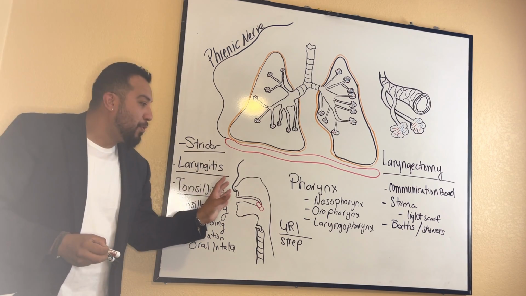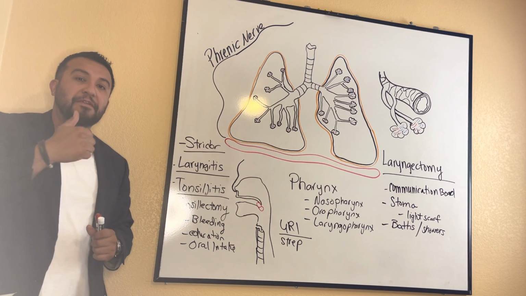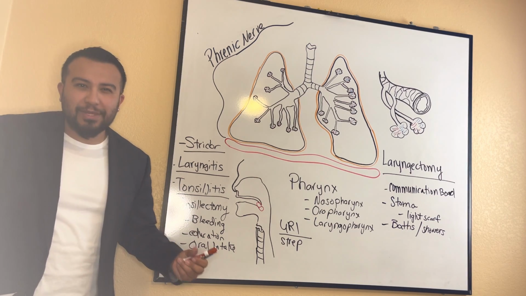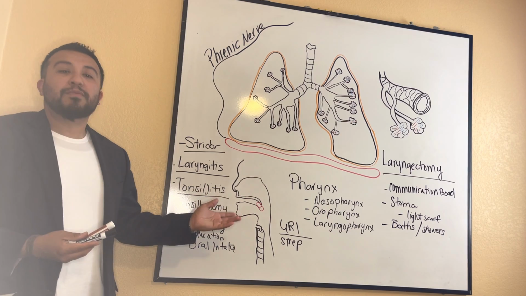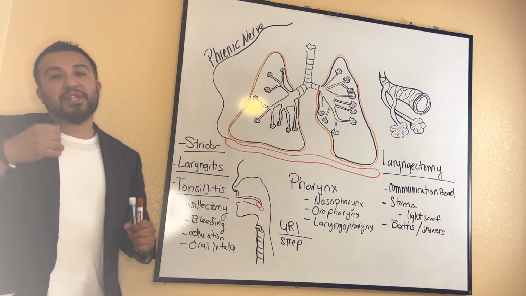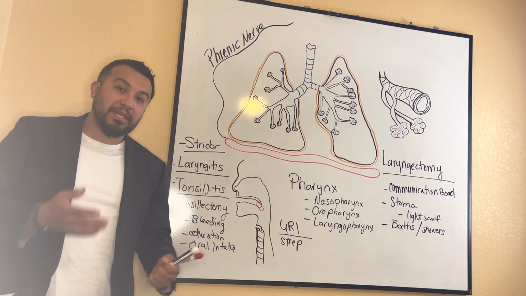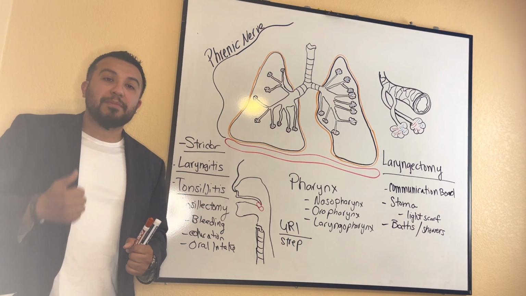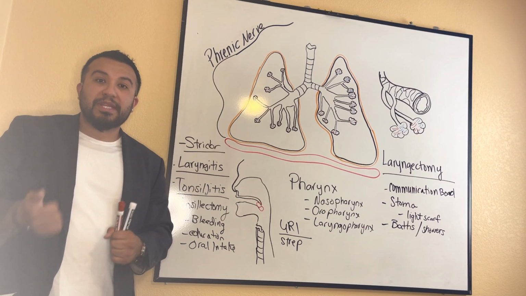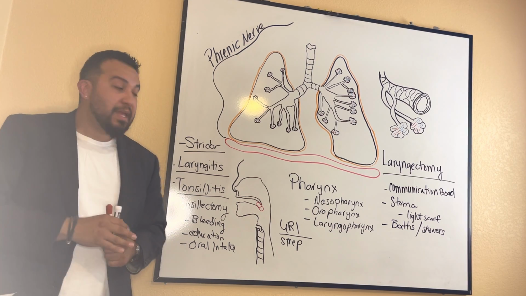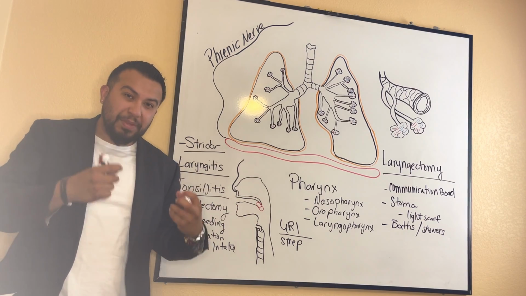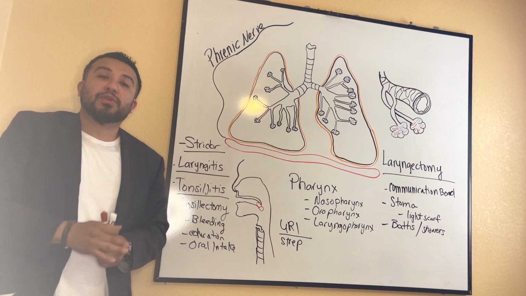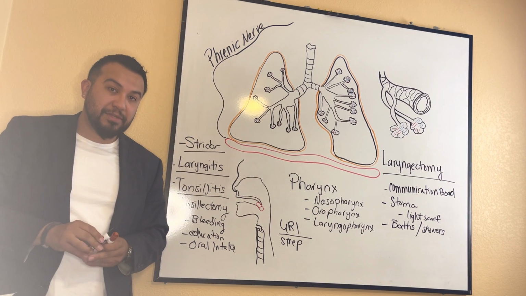When it comes to upper respiratory infections, folks, keep in mind that if it's a viral issue, you allow it to run its course, meaning that it'll either kill you or it'll run its course. And usually it runs its course, let's say it's like COVID-19, right? But you have to ensure that you provide the adequate interventions. If the patient has excessive mucus, you provide mucolytics. Mucolytics are medications that liquefy secretions and help you expectorate. Keep in mind that anytime you give any type of mucolytic drug, you have to increase the patient's fluid intake, because what the body does to liquefy those tenacious, copious secretions is pull water from the circulatory system to liquefy them and therefore expectorate them. So you must increase the fluid intake because it may cause dehydration.